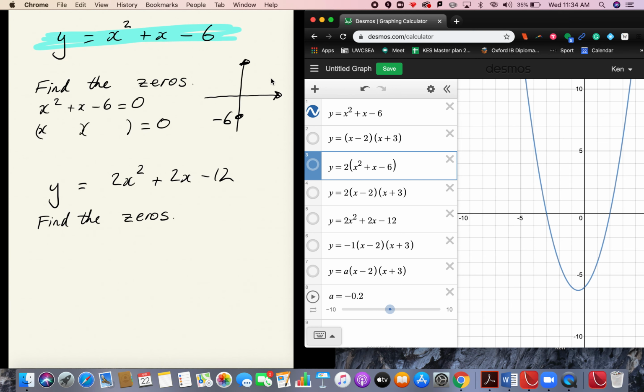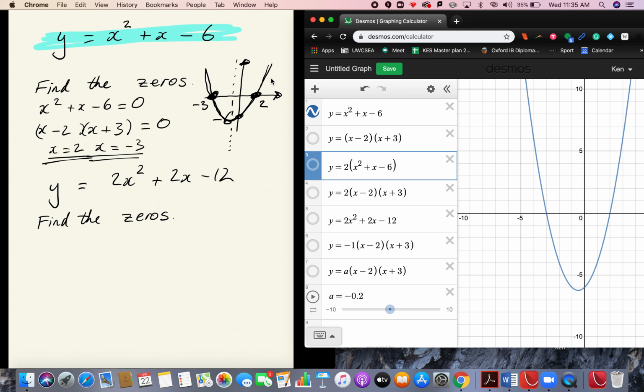When we solve that, you probably don't need to split the middle term because it's easier numbers. It has to be 3 times 2, I think, to give negative 6. One's a negative, one's a positive, and you'll find it's positive 3, negative 2. So here x equals 2, x equals negative 3. So there's the two zeros, okay? 2 here and negative 3. And we've kind of got our sketch then, and I'm not going to go and find a vertex. Remember, we would be able to find the vertex by finding halfway between the zeros and having this nice line of symmetry going down it here, okay? But I'm going to leave it like that.